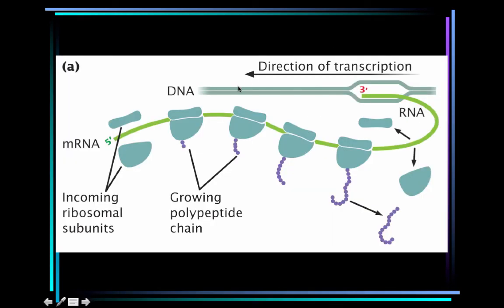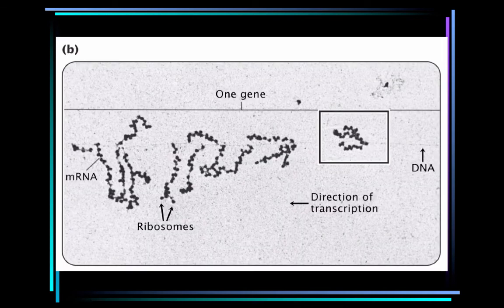So here we can see up at the top our DNA strand. We've got our leading strand and our lagging strand, and from that DNA strand during the transcription process, we're getting the production of messenger RNA. That messenger RNA strand can at the same time be going through the translation process. So the 3' end can still be going through the transcription process, and the 5' end of that mRNA strand can be starting the translation process. So this happens very, very quickly. And that messenger RNA strand can have several ribosomes doing the work during the translation process, and that amino acid strand will be bound together in the Golgi apparatus.